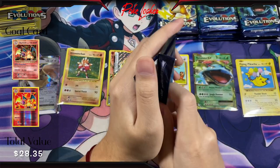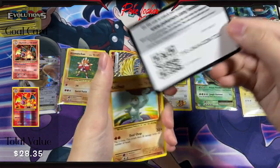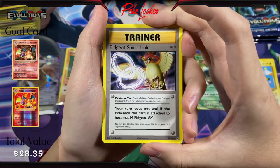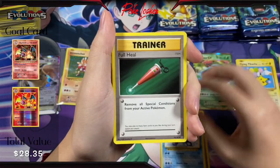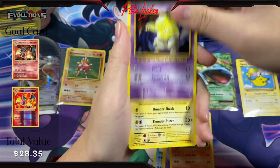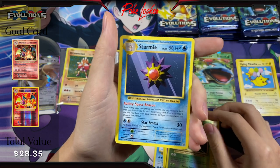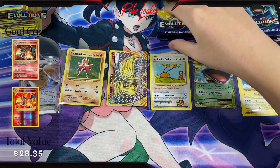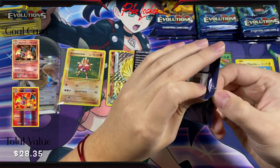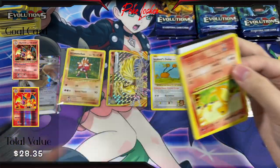Next pack. Pidgeot Spirit Link, Poliwhirl, Full Heal, Machop, Mewtwo, Ponyta, Drowzee, Electabuzz, Kakuna, Reverse Holo, and a Starmie Non-Holo. Definitely seems like our luck has run dry after the three we pulled in the previous video — I can't really complain, I have no right to be complaining, but still a little disappointing so far, to say the least.